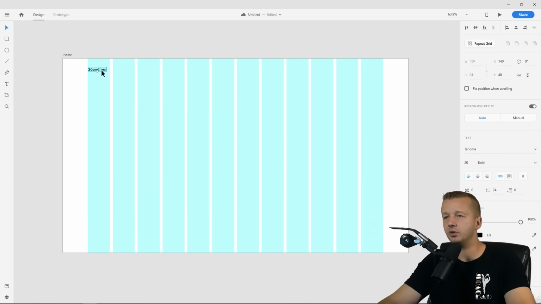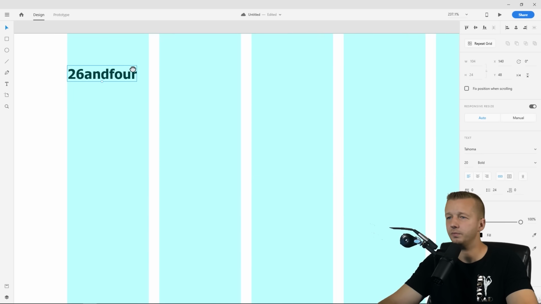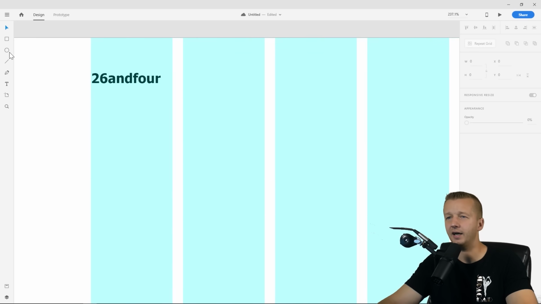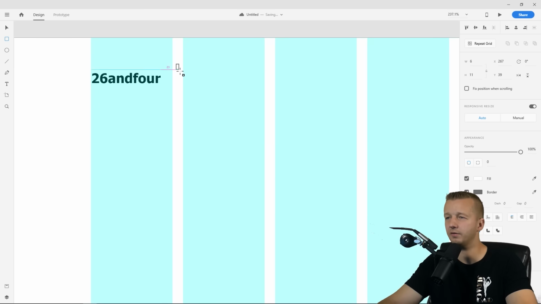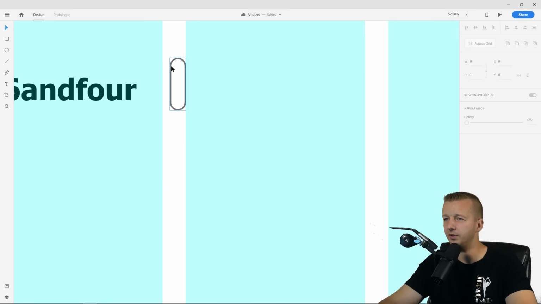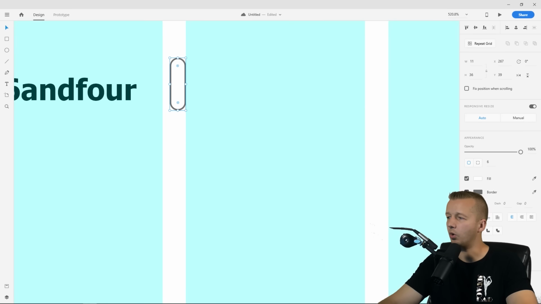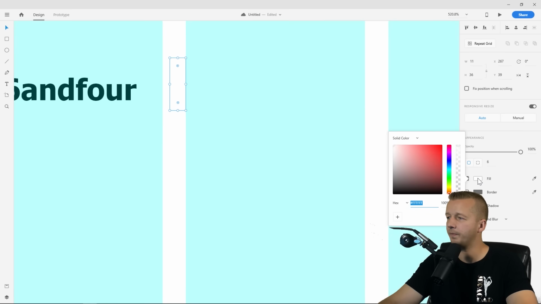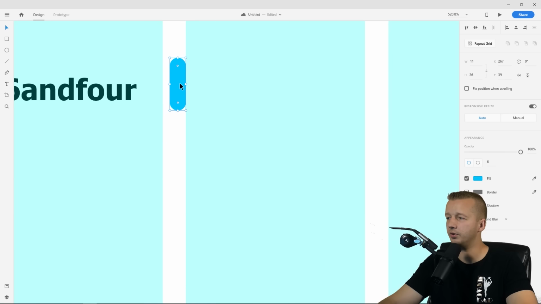All right, what I want to do here is add some sort of fictional letter mark or symbol for the logo. So I'm just going to drag out a rectangle, and I'm going to drag in these little corner radiuses right here, just so you can see that they are rounded completely on the side. We're going to give it a fill, and I'm just going to give it some random color. That's a pretty good blue.